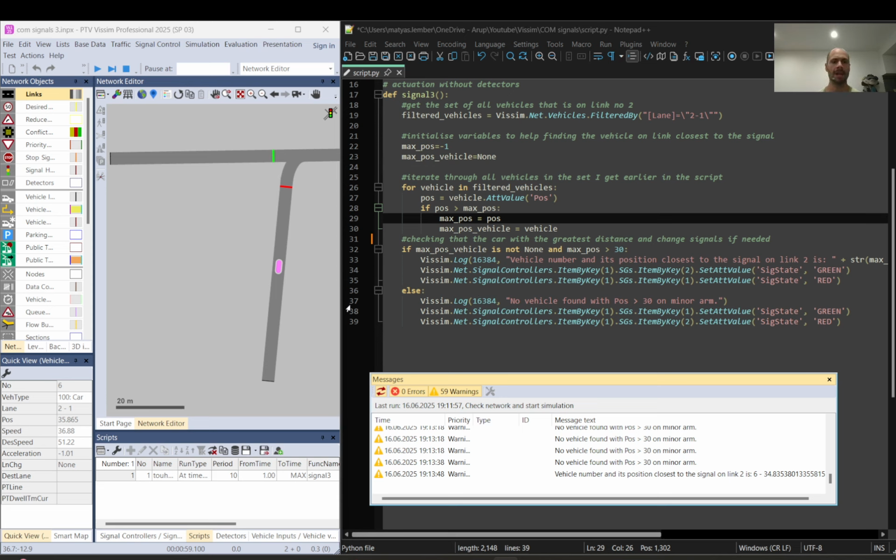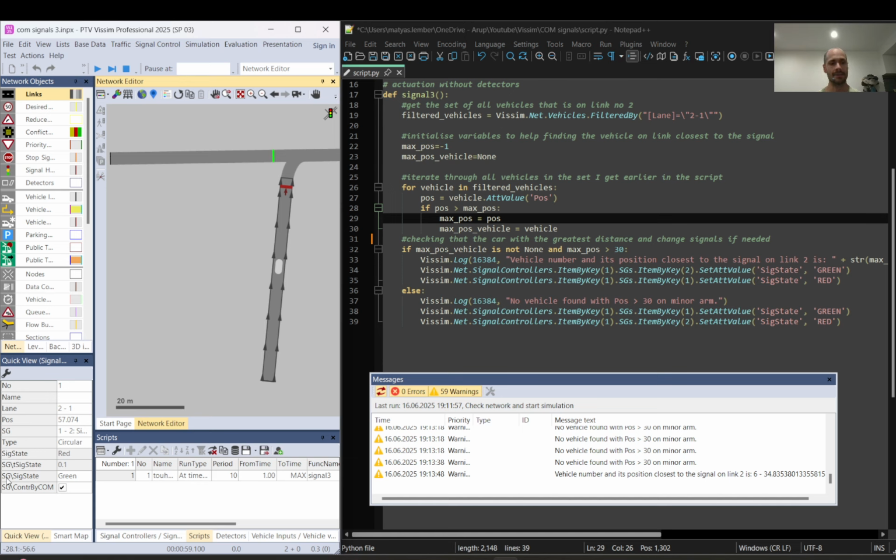Okay. So now, if I select the signal head, you can see that the signal group state is already green, and the signal state of the signal head will also be updated in the next whole second, so it goes green, and it goes red, that one.